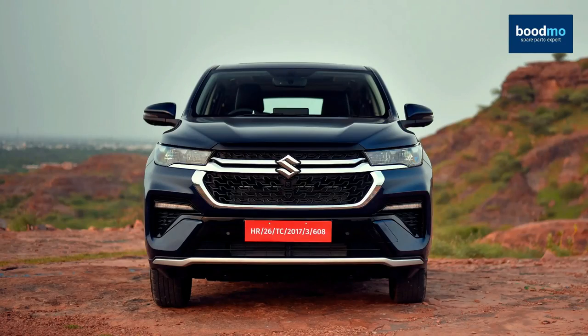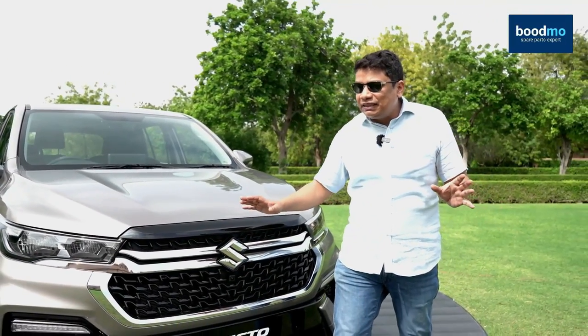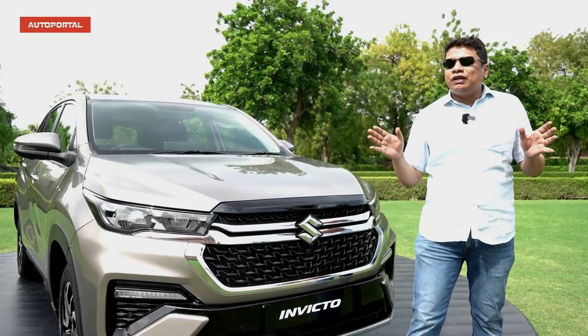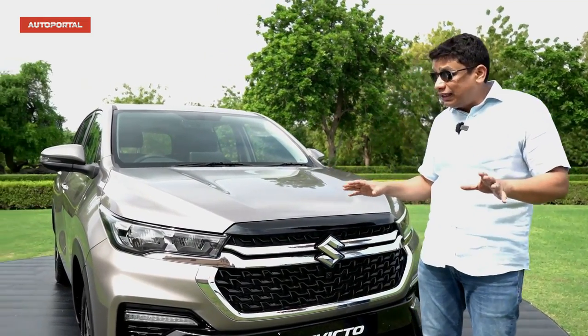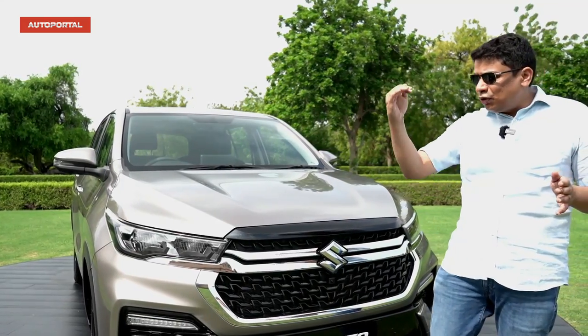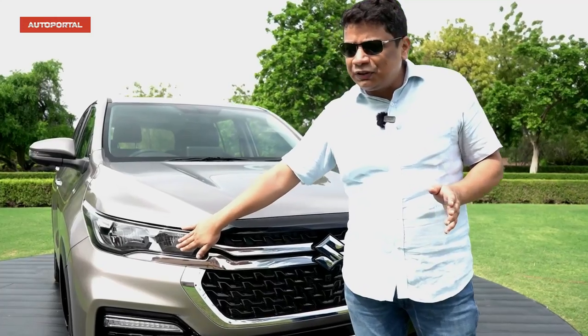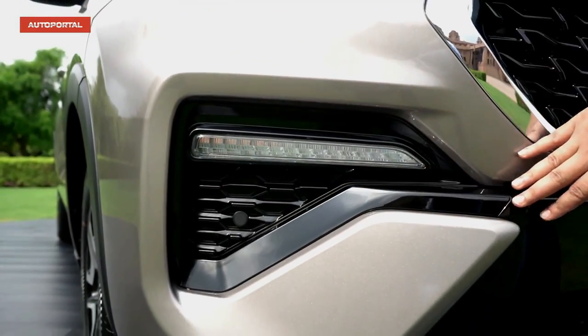On the front, that's where the biggest changes are observed. You get this huge double-slat grille, and the big change on the front of course is that there's no sensor here because this car does not run any ADAS technology. It doesn't have that ADAS kit, and that's the reason why it's slightly more affordable than the Innova Hi-Cross. The headlight design is more or less the same, but the bumper and grille are completely different.